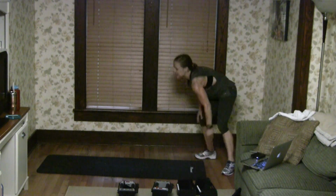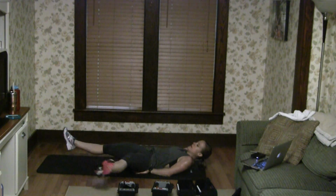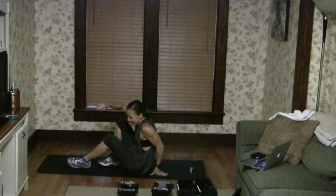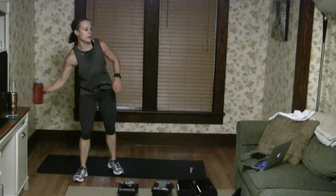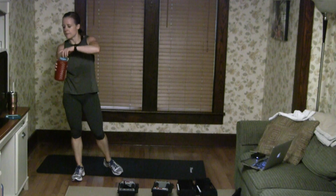What that is gonna look like is you're gonna be laying on the ground. You're gonna hover one foot, make an L with the other for 50 seconds. No big deal, right? Okay. Now grab a quick sip of water and we'll go into those tricep kickbacks on the left.